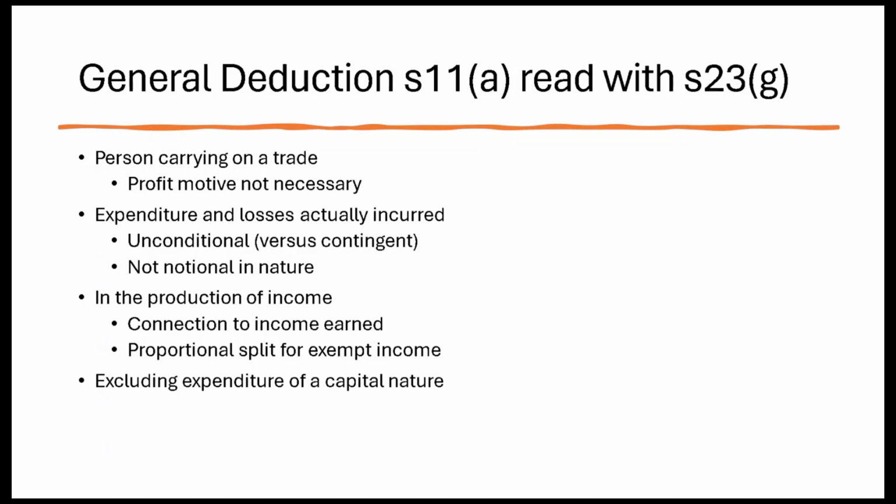So it doesn't have to be registered. Also, does it have to be a certain amount? Is there a cutoff or starting point? So there is a point at which SARS says if it's an expenditure up to a certain amount, you do not have to treat it as capital in nature. You can actually write it off in that year of assessment.